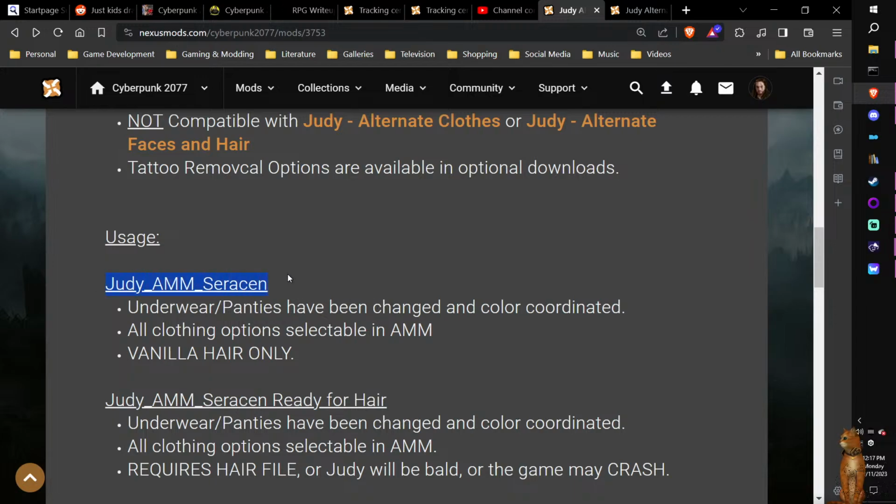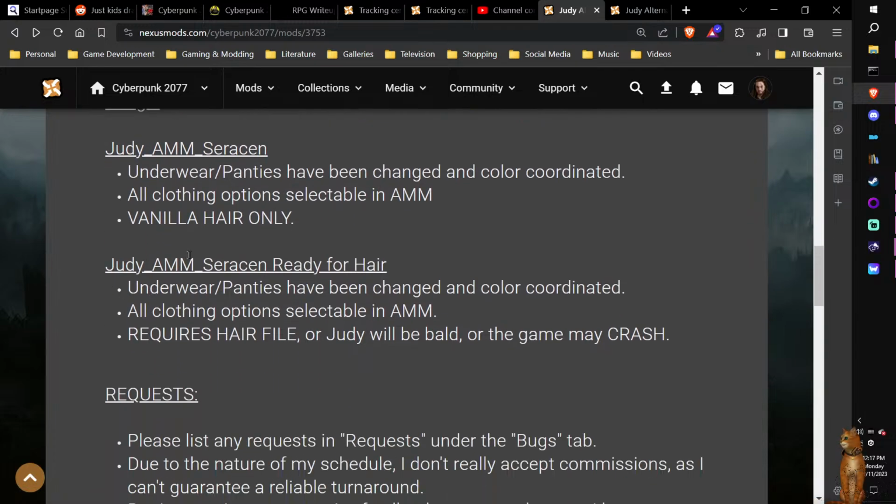I myself will probably be using just Judy AMM Saracen. Judy AMM Saracen ready for hair. Underwear panties have been changed for color coordination. All clothing options selectable in AMM.